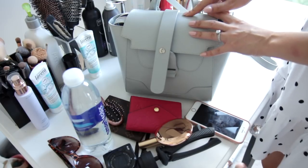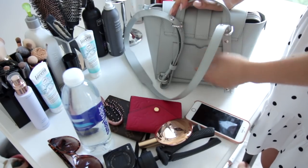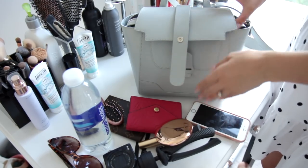This one is a little bit smaller, so I tend to use it more for casual use, but it still has all the same good features. So it has like a little pocket for your travel card, adjustable straps, that sort of thing. And even though it is technically a mini bag, it can still fit an absolute ton, which you're about to see now.